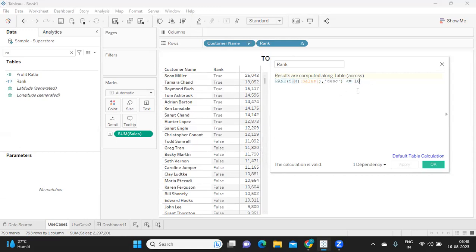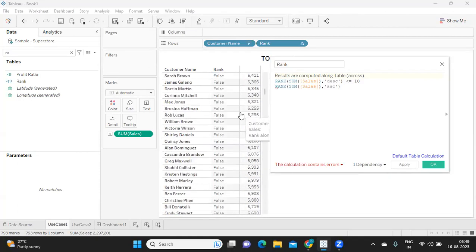Simply, I can write another function, rank of sum of sales, but this time sorted in ascending order. Now what happens when we sort in ascending order? After sorting from the bottom, it will give us the rank.